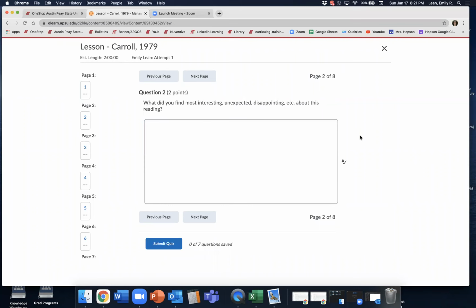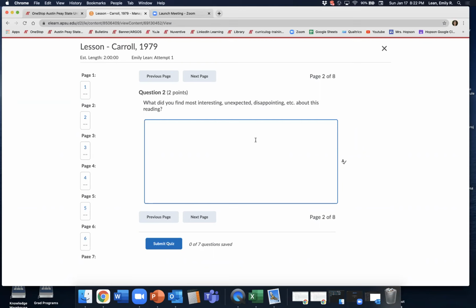It is totally okay to say, I did not like this article, or it was too hard, I didn't understand it. But be sure to give me a little bit more than just that line. Explain to me why you didn't like it, why you didn't understand it, why you disagreed with what the author said, why you did agree, right? And then copy and paste that here. We're going to come back to this in just a minute. We'll talk about the discussion questions.